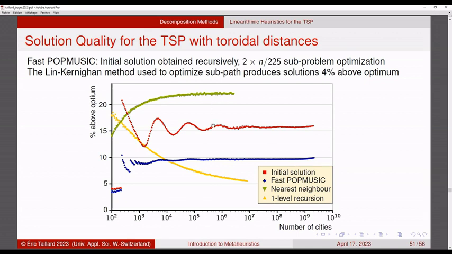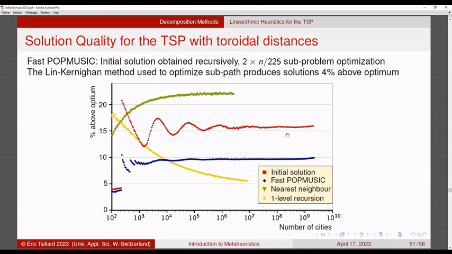And here we have a method that is in R to the power 1.6 that takes time for 10 million cities. So we have tried to find a way to build a solution in linearithmic time, so in n log n. And that's what we have obtained here with these red dots. So we have a method now in n log n.